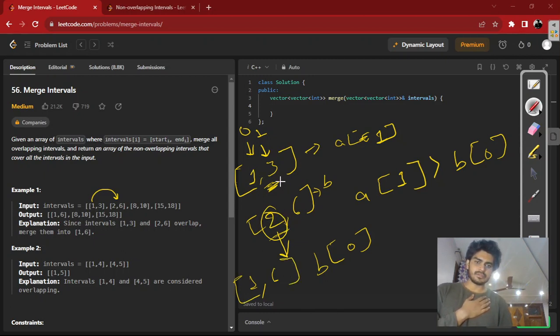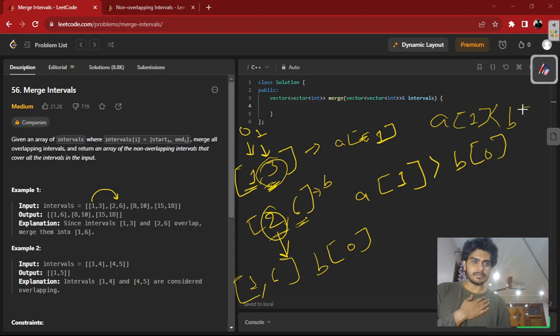Then you check whether this element is lesser or greater than the other. If A1 is less than B1, that means there is an interval.